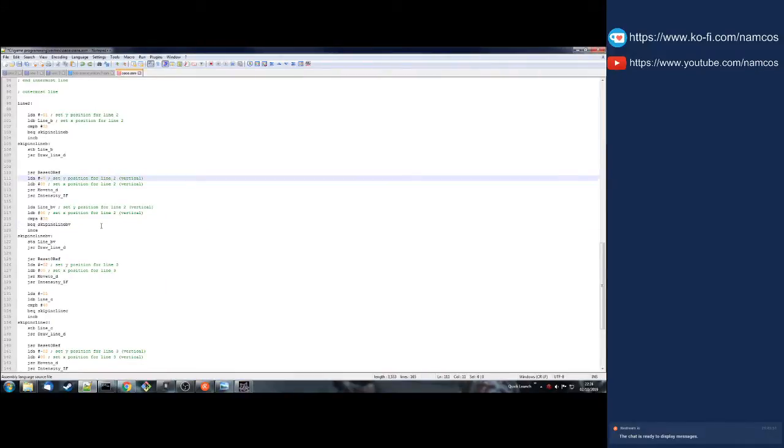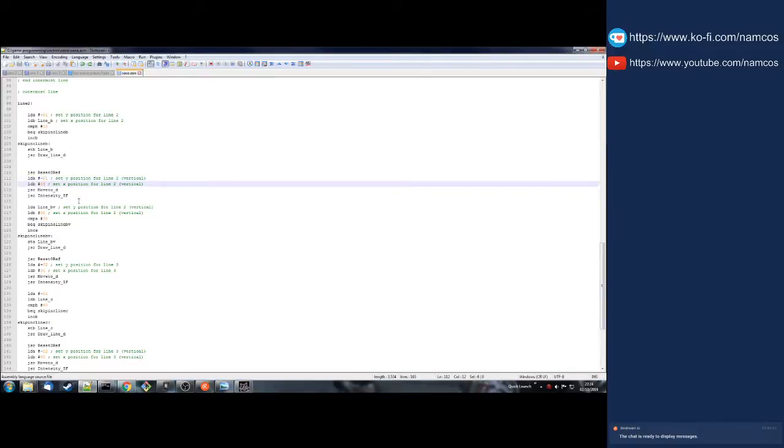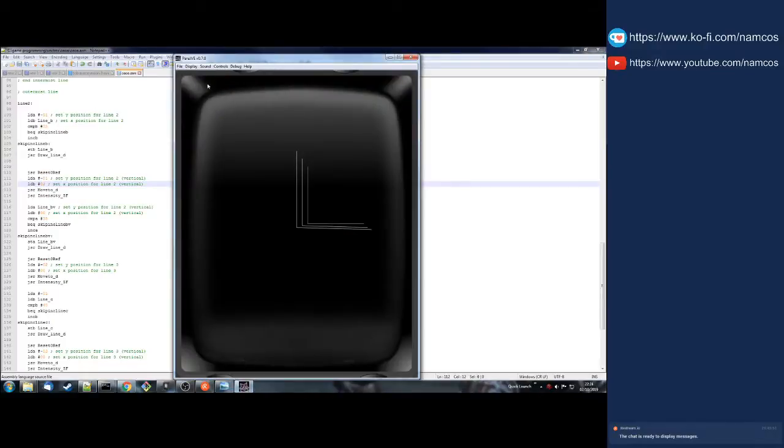So go to this. Playing around with some figures at the moment just to straighten all the lines. Let's go back.